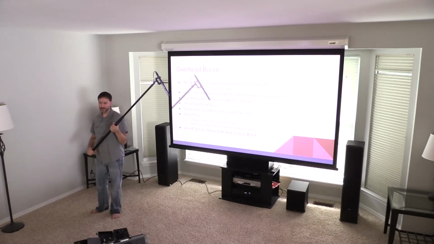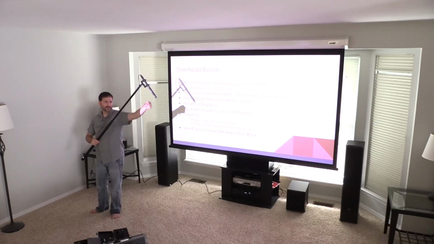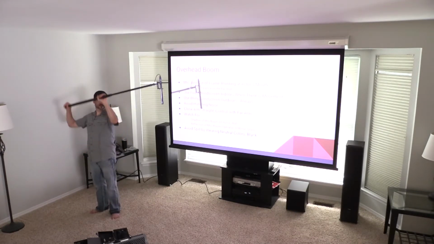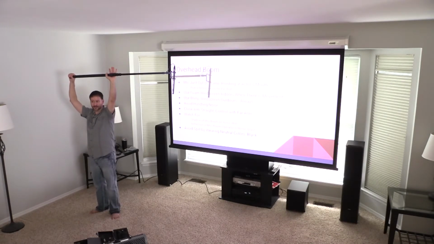Sometimes you can hold it like this. It's easier to hold it like this, but the problem is, even if your mic is out of the shot, your boom itself could be in the shot, in the corner or something like that. So it kind of depends on how tight it is. But if it's a really tight shot, you can get away with this sort of thing. But otherwise, you just have to get used to the idea that you're going to have to do this a lot.